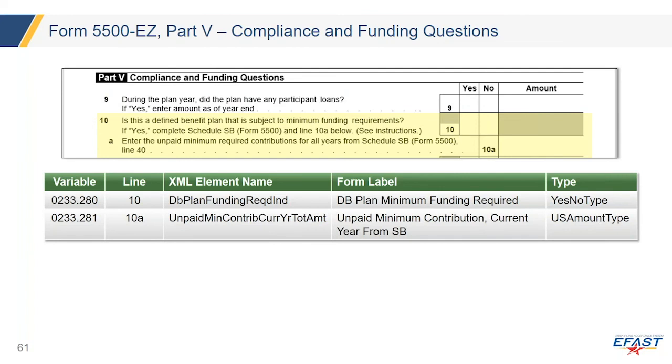And then there's question 10, which is related to the defined benefit funding requirements. And if the plan does have one, then you need to report if there's an unpaid minimum contribution for the current year. And this is something that would come from the SB.